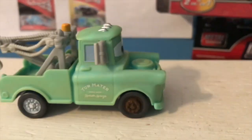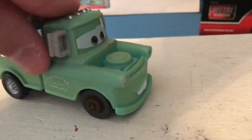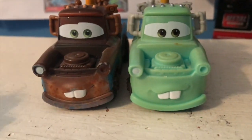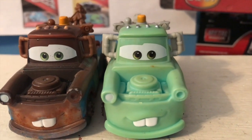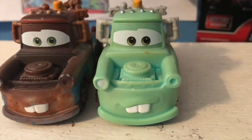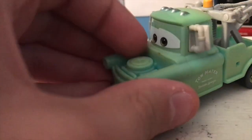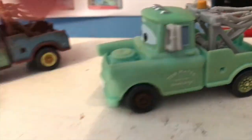Now let's take a look at Mater. Mater kind of feels matte compared to a traditional Mater color changer — they've really pulled off a matte paint color changer. You can even hear the rougher noise it makes when you run a finger across it; that's honestly really impressive. This Mater is basically a spot-on duplicate of Precision Series Mater in plastic form. A few years ago they started making new Mater diecasts that looked more like Precision Series Mater, then stopped, and now with Cars on the Road some of the new plastic Maters are based off of Precision Series Mater. As you can see, Mater is all just one flat color — it looks kind of like a greenish brown. Even his engine is the same color as the rest of him; they made everything on him the exact same color, just like with the brand new Mater color changers.